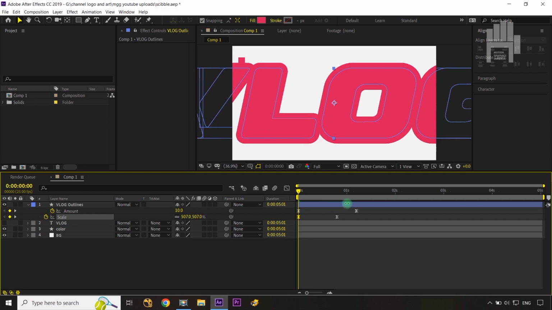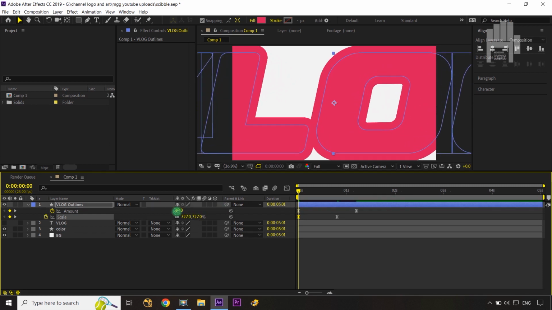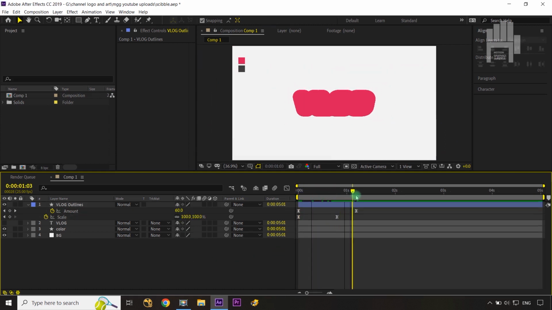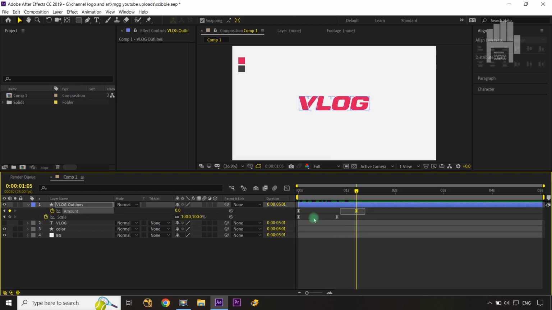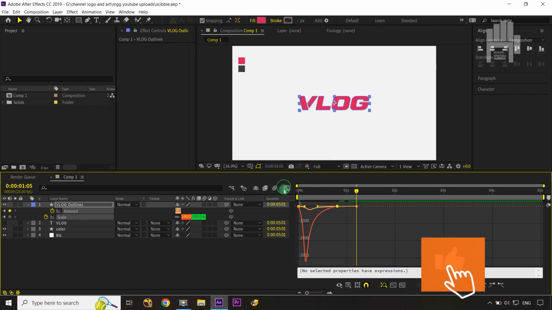Maybe somehow I have made the reverse something like that. Okay, and let's make the value over here 60. Okay, good enough. And then coming out, it should be the 0 value of the amount. So now it's good enough. Now you can see that it's going good over here. Let's check our graph editor also. Okay, let's select the graph again and change the graph. Okay, it's good. Now it's good.